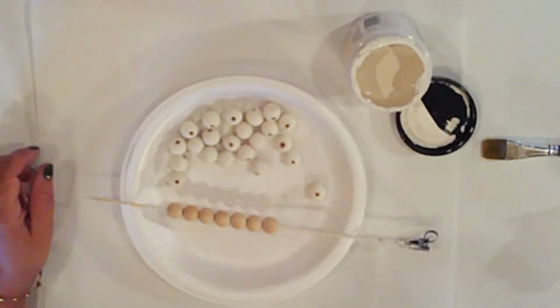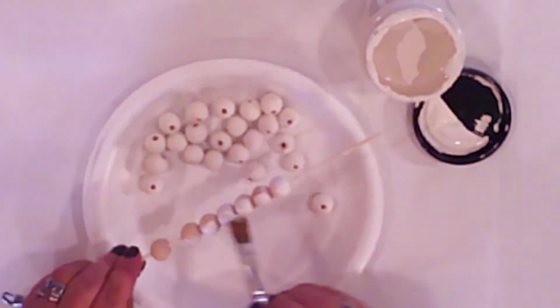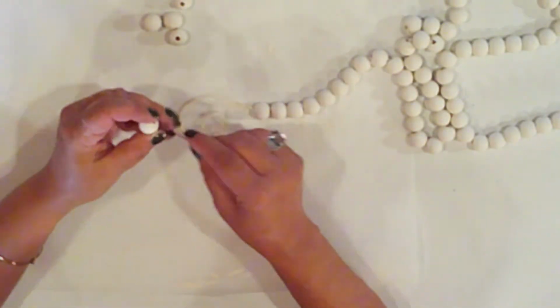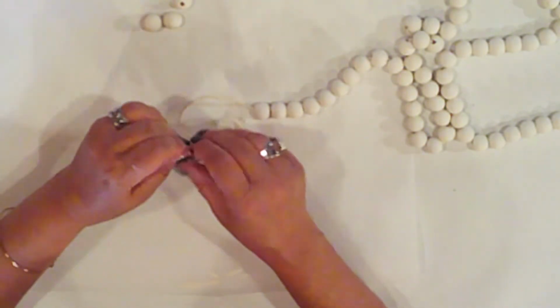I have 63 half-inch beads to paint in whipped cream, so I'll thread them onto a skewer to make it easier. And then I paint my entire pan in whipped cream as well. Thread my beads onto my string using a bit of paddle wire as a needle.